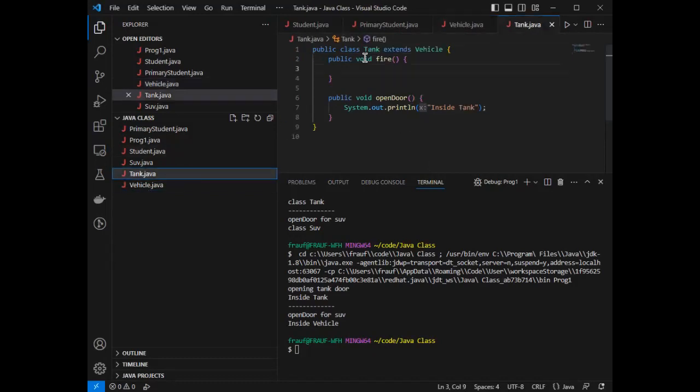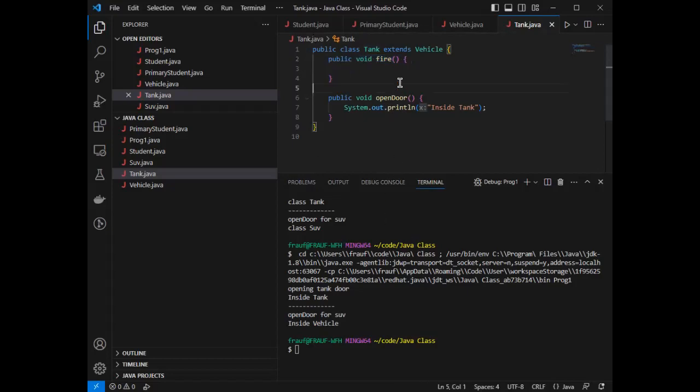And I don't have to implement all the functions again and again because I can just do extend. And if anything is being done differently for the specific type, I will override it. Otherwise, if something is brand new, which is not implemented in the vehicle and is only a feature for this tank, then I will create that new function that will only be available in tank. So that's the reason overriding and subclasses and classes are used.